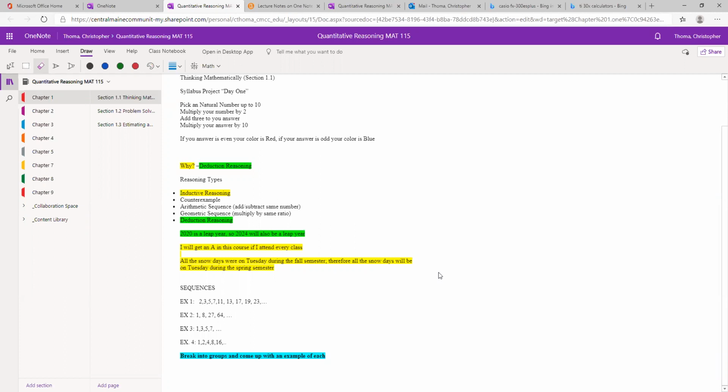So it's neither, because it has to be a product, which is true, but it has to be multiplied by the exact same number over and over again to be geometric. So it had to be always multiplied by 2 or always multiplied by 3. That would make something geometric. So this one's neither because it's prime numbers. Nice work. What about the next one? So this one is neither too.